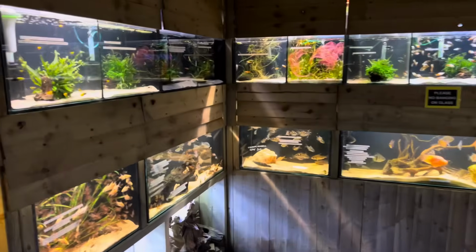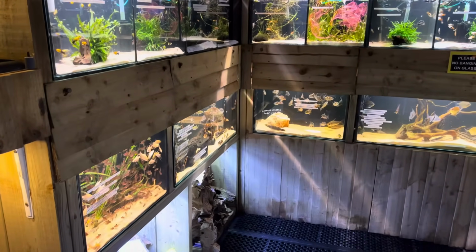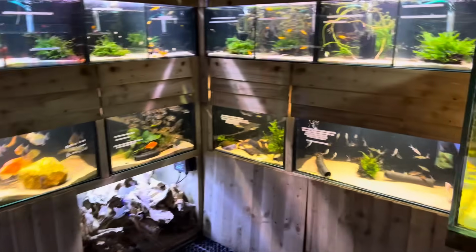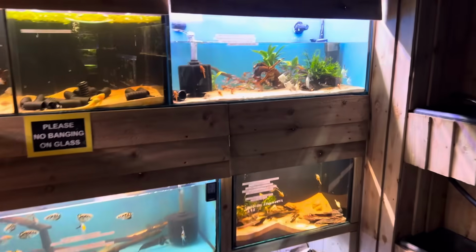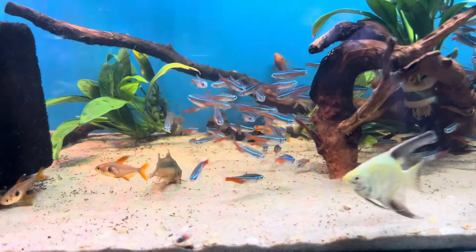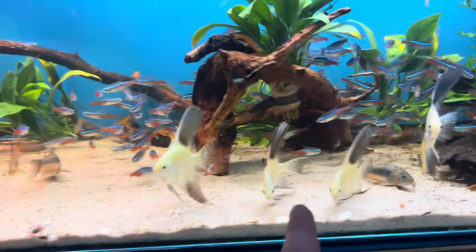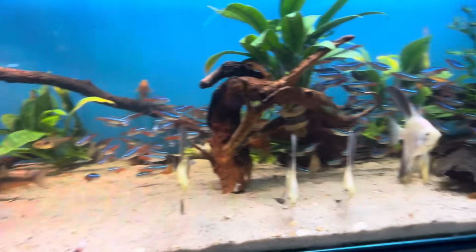And then we've got a bit of a pan round the shop. I've got more guppies and some basic stuff coming in this week whilst I'm away. Some quick pan round there. Just got to top this tank up. Neons are doing fantastic. Really happy with these neons, these have turned out really nice. These Bulgarian seal points are nice as well, to be fair. We've got 1, 2, 3, 4, 5, 6 of these guys left now.